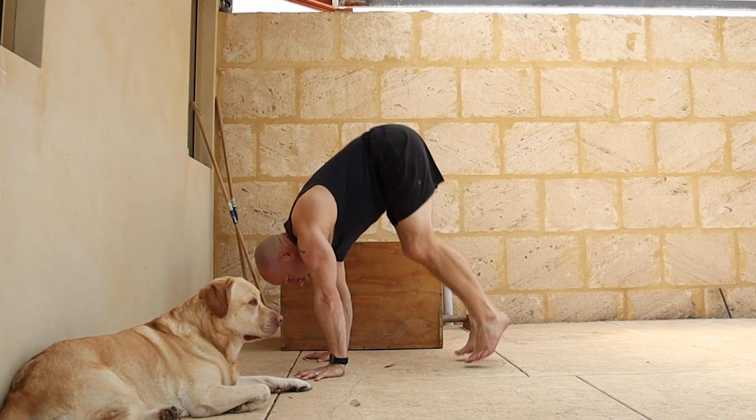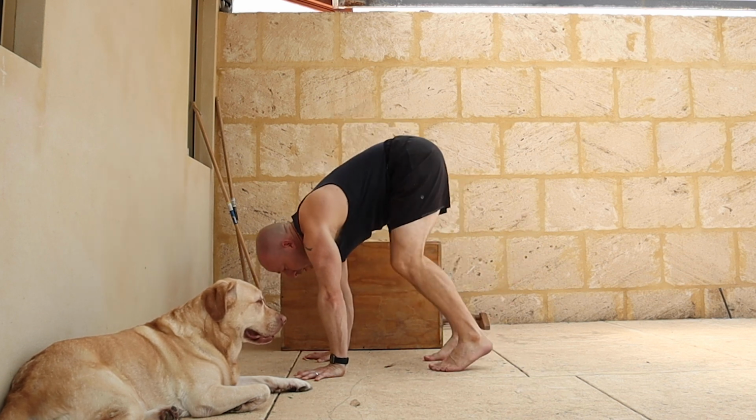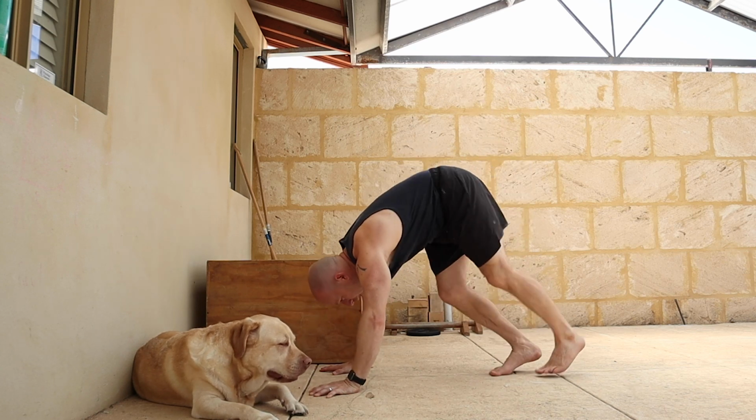It can happen with a kick up, and it can happen with a jump to handstand, where basically your body's stopping you from doing it, even though you're capable of doing it, you have the strength, you have the ability to do it. But your body's saying, no, don't do it, because it thinks you're going to hurt yourself, or you are actually scared of entering the handstand.